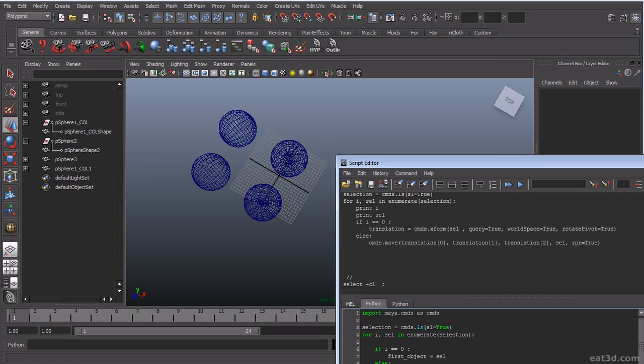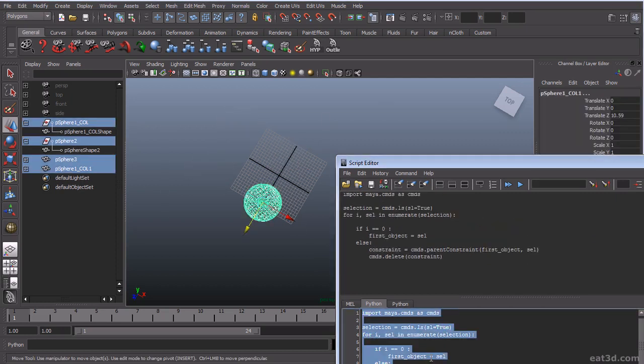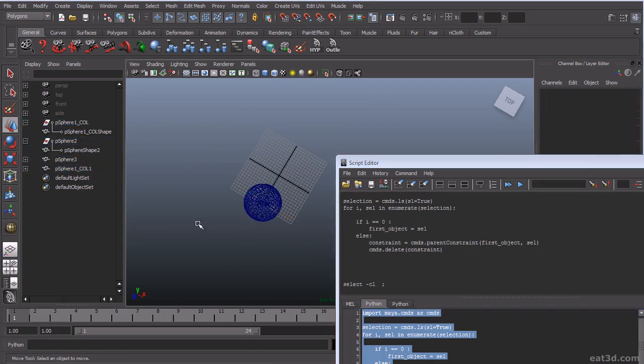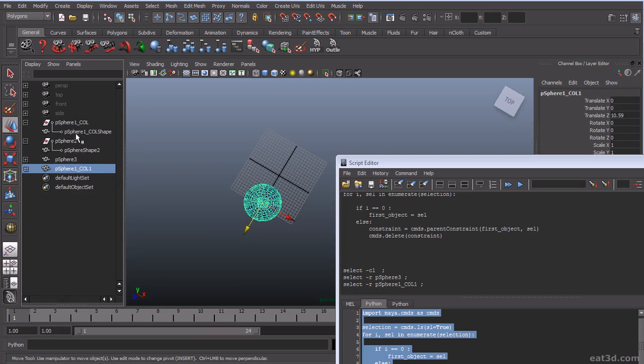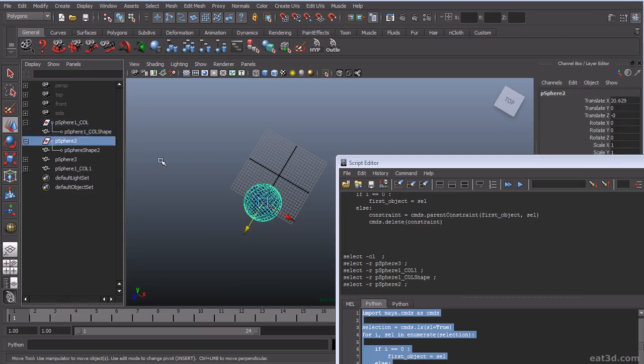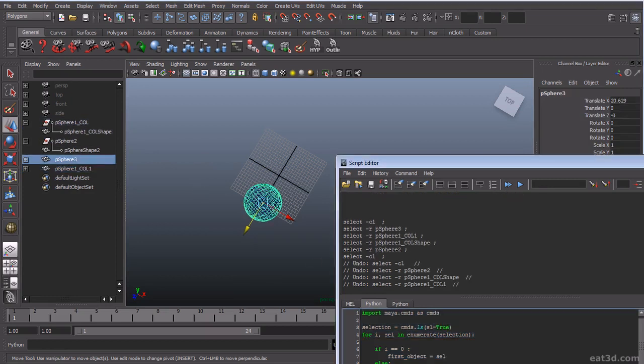So that's basically going to snap that object. We can do a point constraint in this case, if we just want the translation, so the parent constraint is going to give you both translation and rotation, but that's okay. And then we delete the constraint. So let's see if this works. And it works, and it does exactly the same thing, but it also does rotation, which in this case we don't have any. But it's the same way.